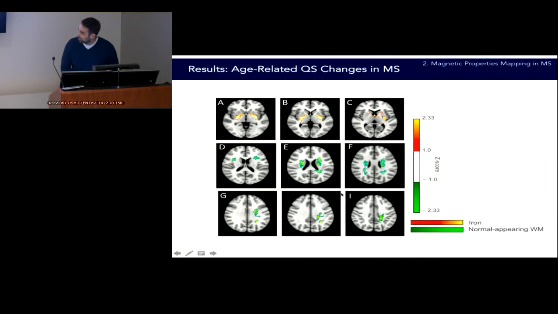Another interesting trend, because we had an age regressor in our analysis, was that we observed age-related demyelination and iron accumulation in the brains of MS patients, which was not pathologically related. Our brains will accumulate iron as a function of time. It's been shown in histopathology. It happens as a function of age. But what's not really known as well is how demyelination happens naturally with age in MS patients compared to pathological demyelination, in other words, what is related to lesions.